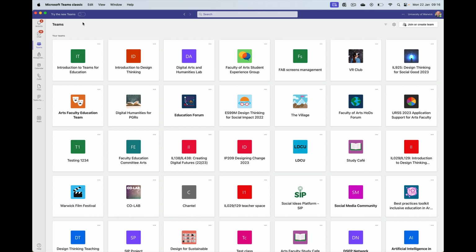When you start Teams, for many people, they're going to see a layout like this. And if you've got a lot of Teams there, it's a bit confusing. Also, you can't actually see the channels inside those teams and the activity. So let's just switch over using the gear icon, top right-hand corner here, and switch view.